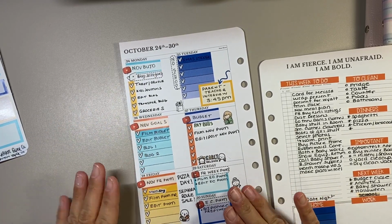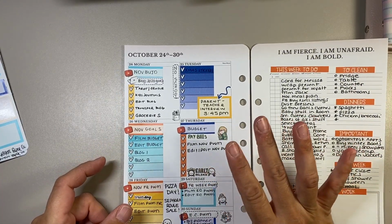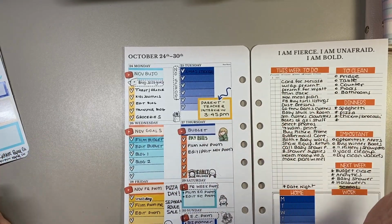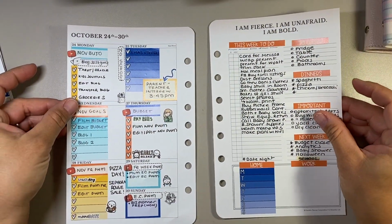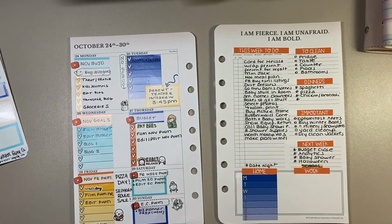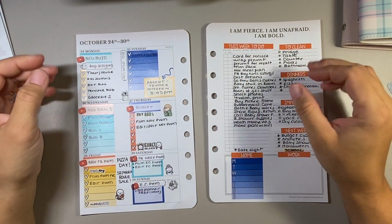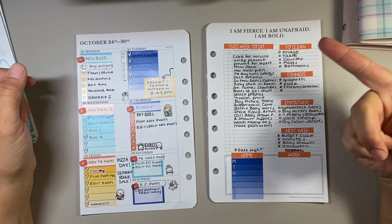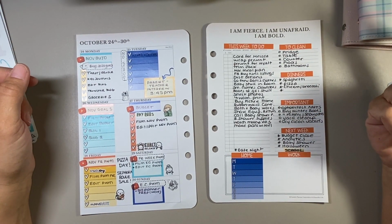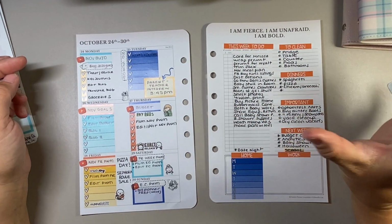I still have room, and I think I have all the things I need to take care of as far as appointments. Like I said, today that I'm filming this, I might have more doctor's appointments coming up. I'm sure they're going to book me for my next appointment, and I don't know when that'll be. It might be in 2 weeks from today. It might be a month. I don't know, because then the next one would be November, and then I'm due to give birth in December. So it'll probably be 2 weeks because I'm so close to that time.